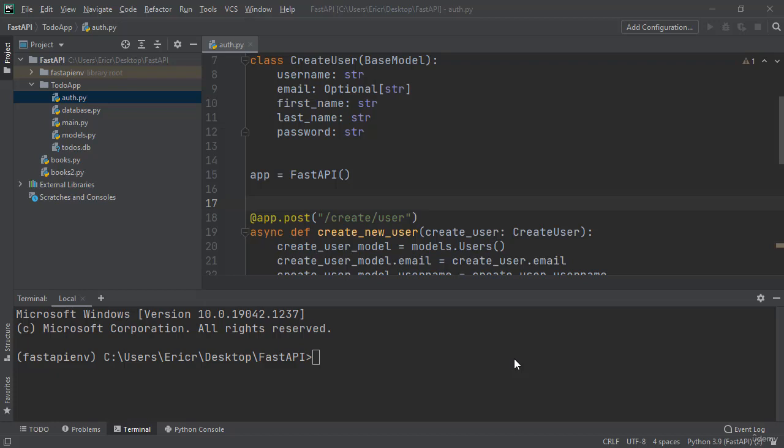In this lecture, we're going to create a hash password so that when a user submits a new user, the password that they pass in, for example, test1234!, will be hashed. So if anybody gets a hold of the password within the user's database, no one will be able to decrypt the password to actually see what the password is.